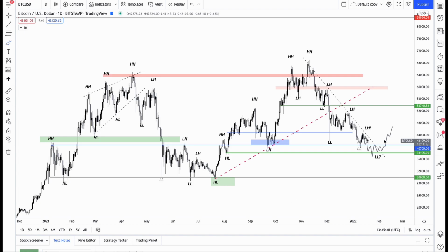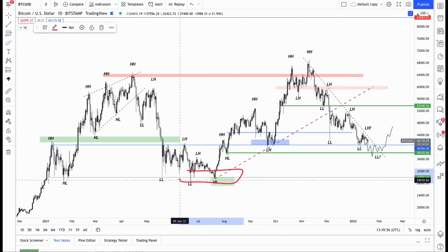region. Now, if you guys have been following me, you guys will remember that I had strong feelings of bullishness. Well, not feelings. Well, I knew that it was bullish, and there were bullish confirmations. The sentiment was absolute trash back in July and August when Bitcoin was tapping 28.5K and 30K.